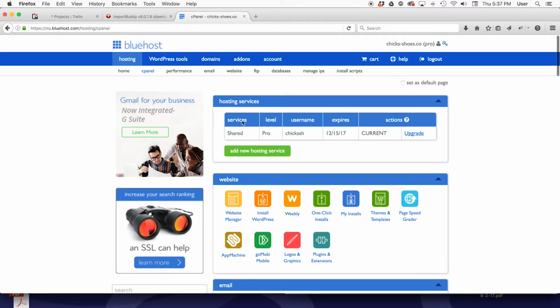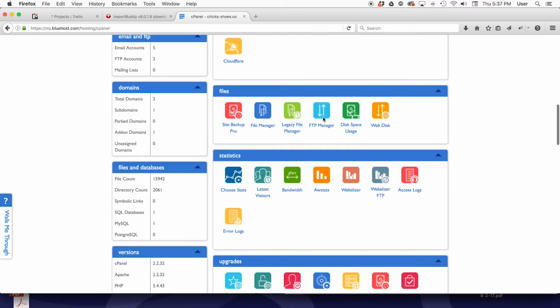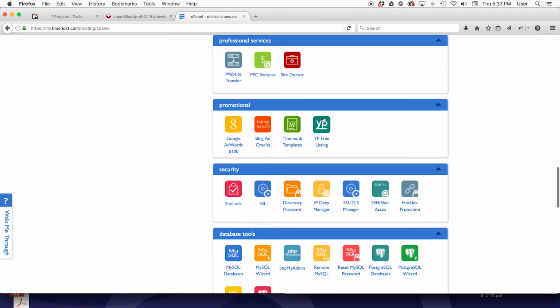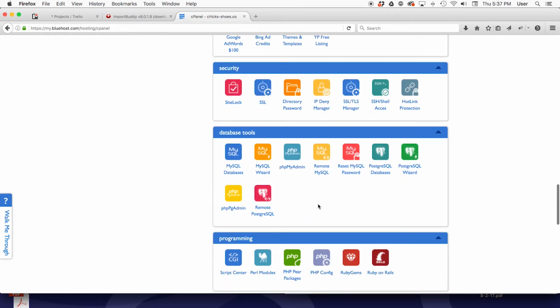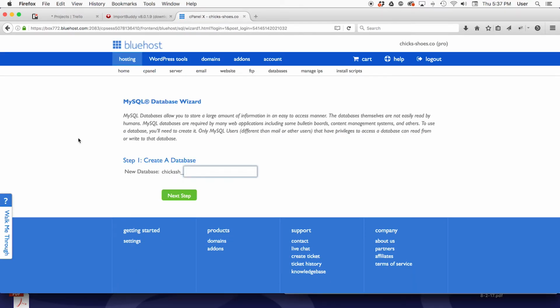Once you're in the cPanel, go down to Databases under Database Tools. Use the MySQL wizard. It's important to record this information because you may need to use it again in the future. So for the new database, the prefix is already given to you. I'm going to add some additional digits after that, 437. It won't allow you to add extra characters like an exclamation point, so just use 437. Then go to the next step.